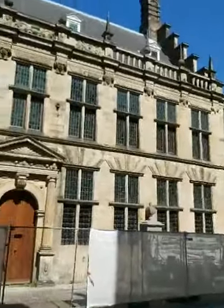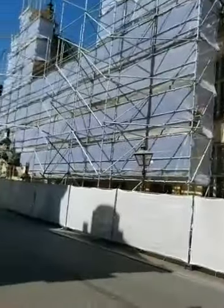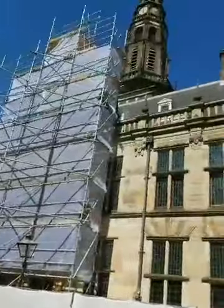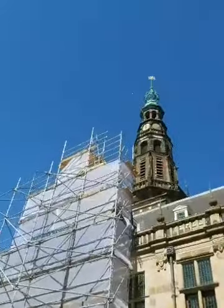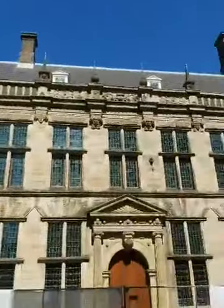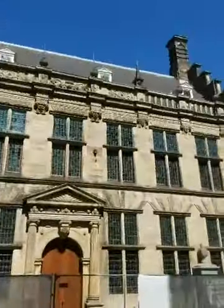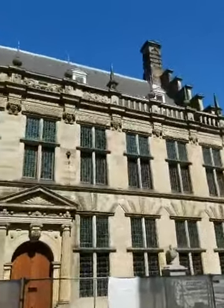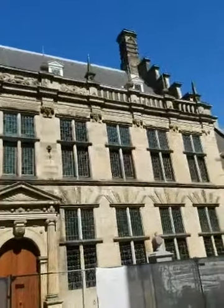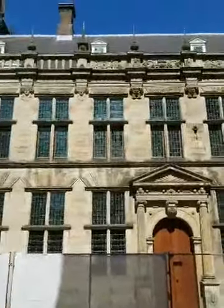And this is the middle part of the building. But as you can see, it's under restoration. Here is where you get certificates for your marriage, for your passport. You get your passport. And when your child is born, yeah, administrative things relating to where you live are being done in this place.